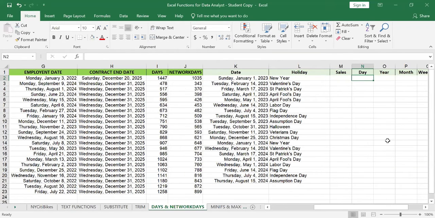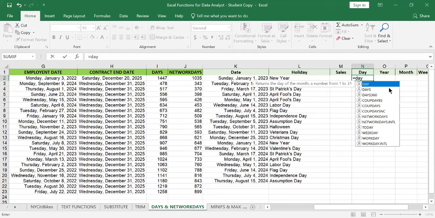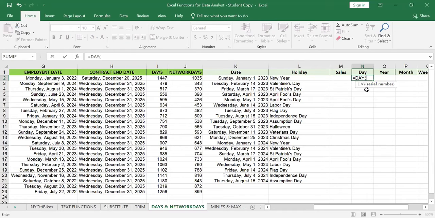So you want to extract only the day from this particular date. We have a day function. We are going to be using multiple functions here to do the same thing. So I go equals to day. I double click this, and then which day? I'm going to select from this date. I will close it. I press enter.